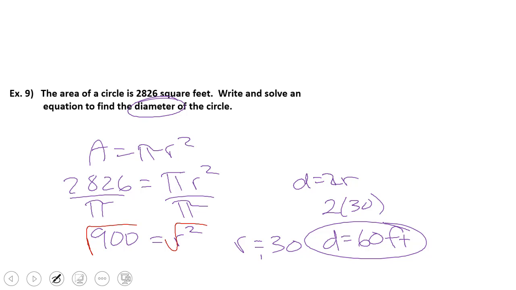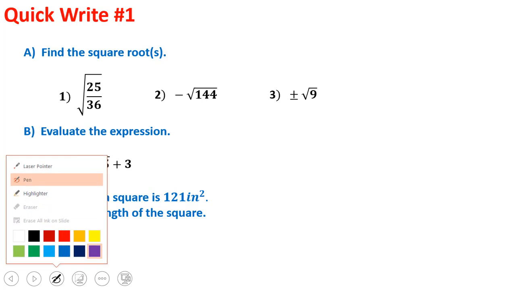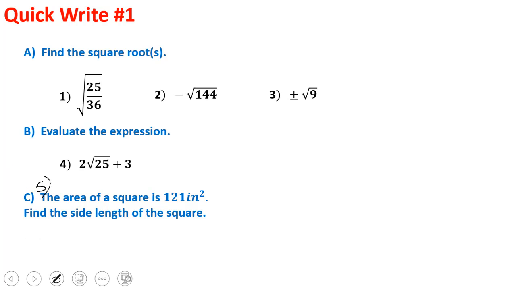All right? Ladies and gentlemen, that's the end. It's a lot of quick writes. You're going to have to pause it to do all these numbers. You have 5 actual questions. I know it's only numbered to 4. This one right here would be number 5, even though it says C, because it talks about the area of a square. Ladies and gentlemen, you're going to pause and write those down. When you're done, take a quick break. Come back and join us for video number 2, which will be cube roots from lesson 14.2. Thank you.